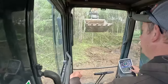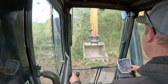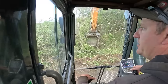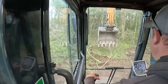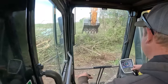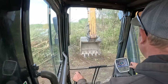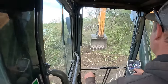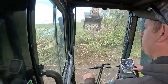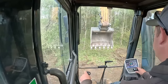I wonder why they just kind of left this to get overgrown. It seems like very nice pasture or field. Kind of seems like a waste to me, so that's why we're clearing it to turn it back into usable land. Because right now, this is just an overgrown mess. Definitely gonna make some good fires though.